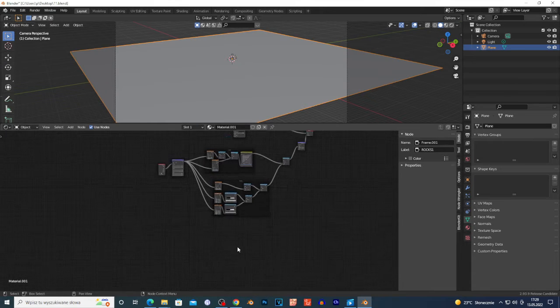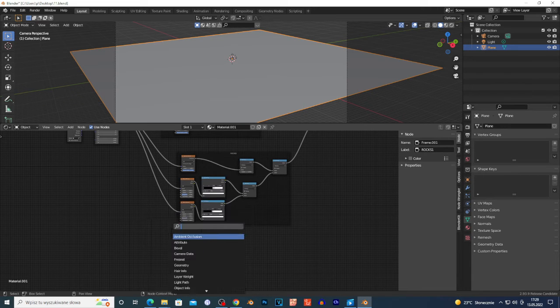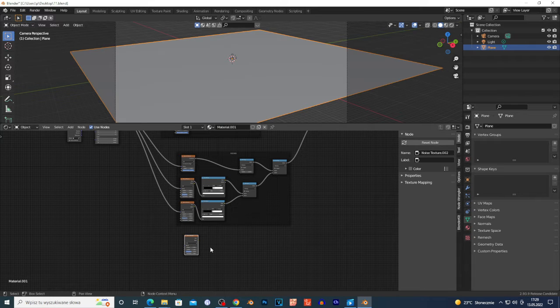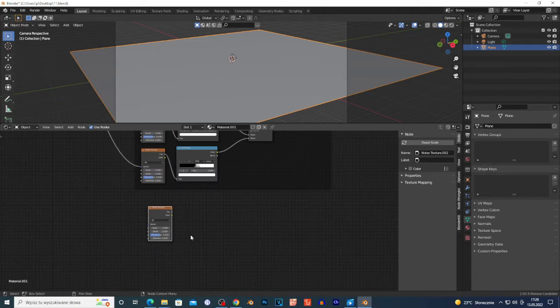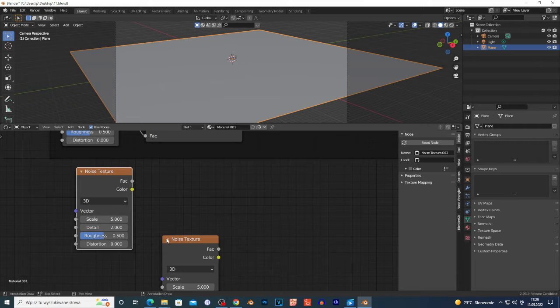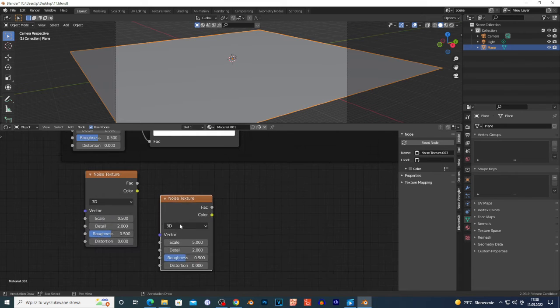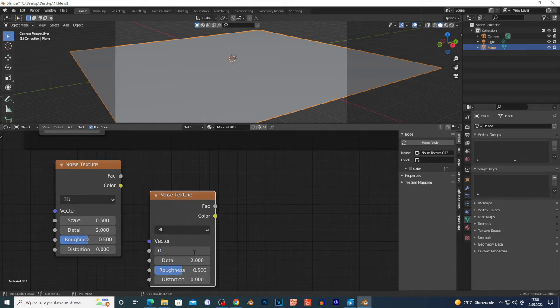Now we're gonna add the rocks first. So Shift A, you search for the noise texture. Remember, just type those values because I tested those values and it's working. So Shift A, I'm adding a noise texture. Duplicate this noise texture by selecting the node and Shift D. Now Shift D and you can duplicate this. On the scale, the first noise texture gonna be 0.5. And the second noise texture gonna be 0.3.